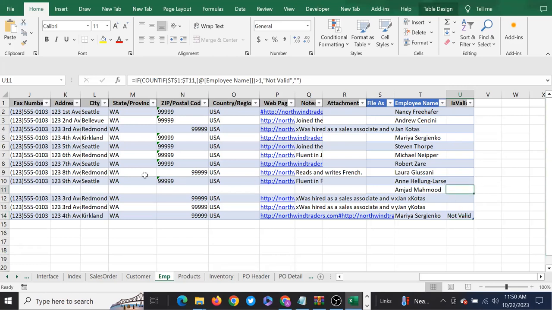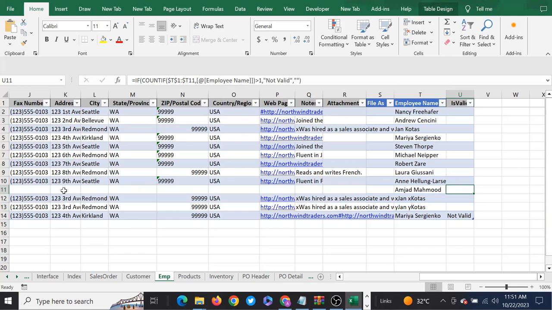For example, you want to keep this formula in here, that in case of duplication, it should write the message not valid, and at the same time you should be able to add further conditions. For example, you want this to write not valid here as well, although this is not a duplicate entry, it is single, but it is missing some mandatory data.